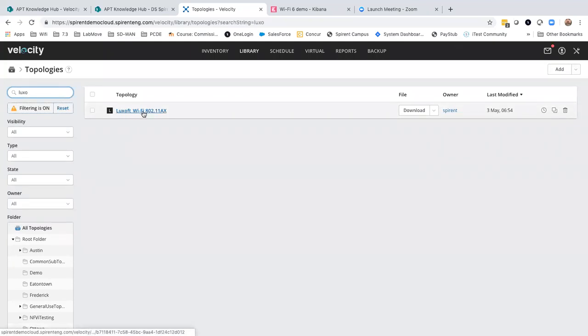So we'll say there's a Wi-Fi 6 topology. I'm going to change the name of this topology, probably for tomorrow's session. But right now it's called Luxoft. Luxoft was our partner that actually helped us develop many of the test cases that you can run against that. Again, it's a very simple topology.